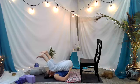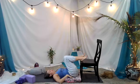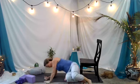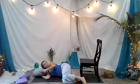And when you're ready, slowly, slowly come out. And then twist the whole body to the right. So your whole body, you can grab a little block, or I think my meditation cushion is much more comfy.